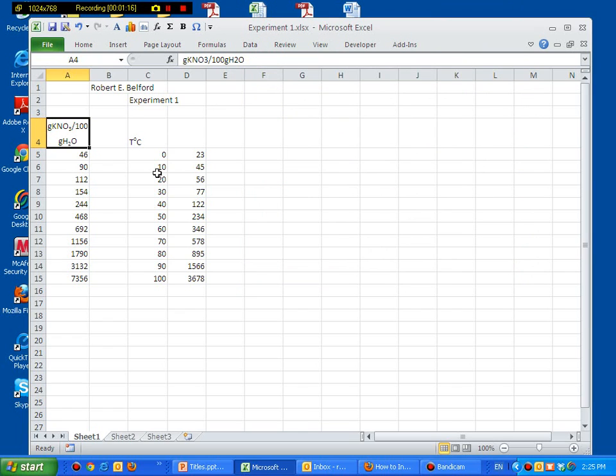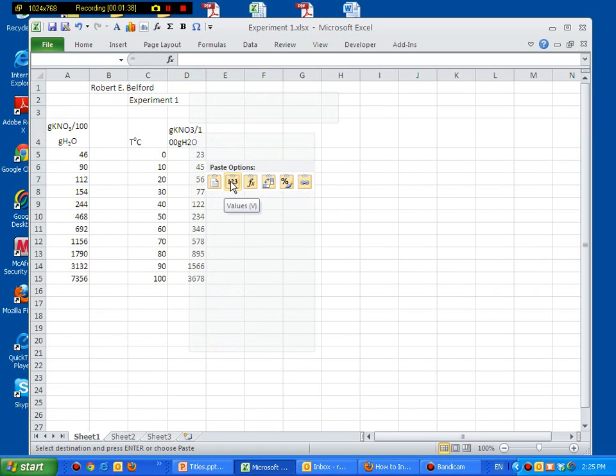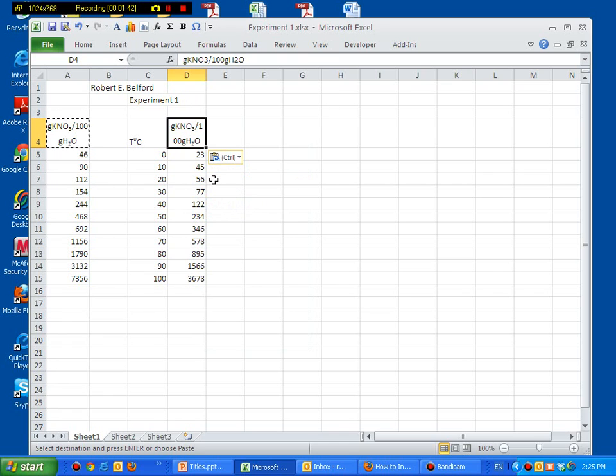Y is a function of X. And this is hypothetical data, and let's just pretend that this column here represents a different salt. Let's pretend it represents potassium chlorate. I could highlight this title here, right click, copy, or I could go Control C, come over here, right click, paste, and I have several options. If I do this option, it loses formatting. If I do this option, it keeps the formatting.